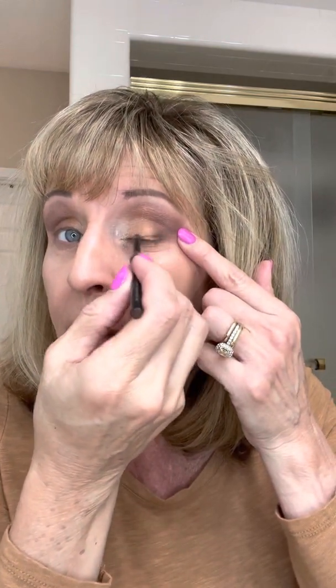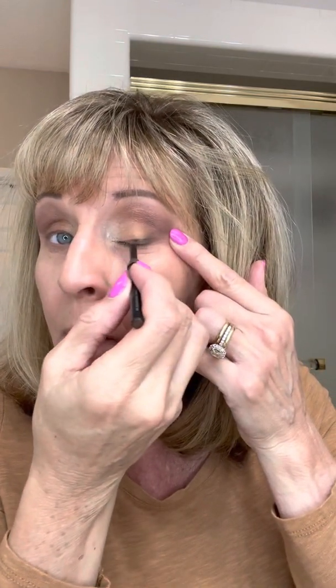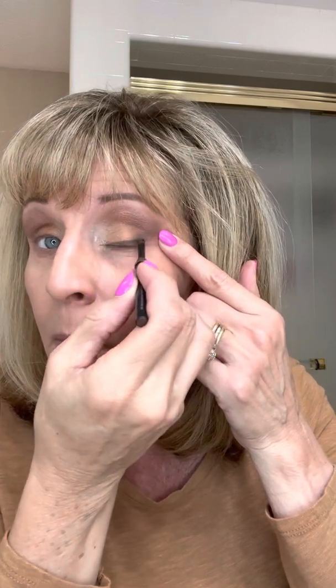So I'm gonna use the deep brown eyeliner today. So just I'm gonna start up here. And for you girls that have blonder hair, y'all know what I mean, because you look dead without your mascara. It makes a big difference. And yesterday I was wearing pink eyeshadows, and even worse, because when you wear pink and you have no mascara on, you just look like you're sick, like you got pink eye, right? And I'm gonna go ahead and go underneath as well.